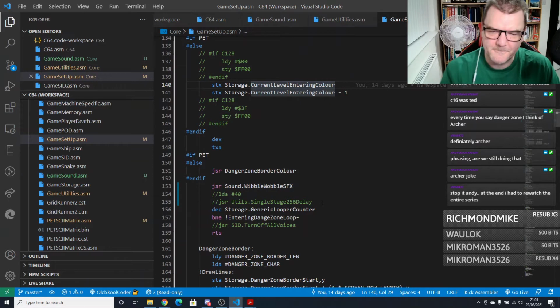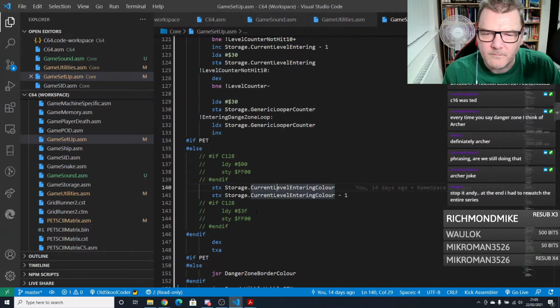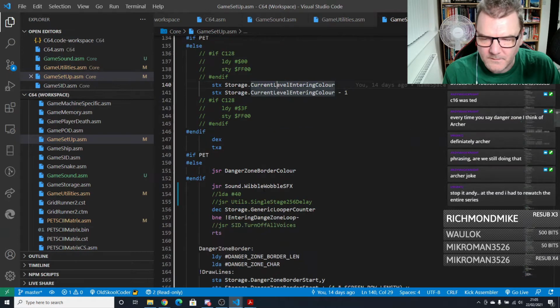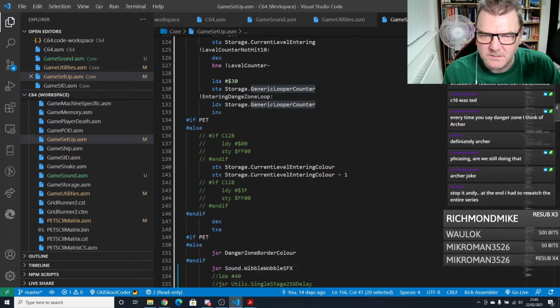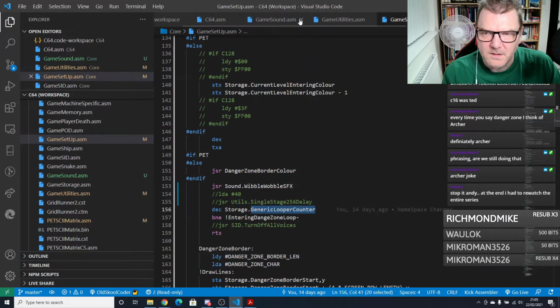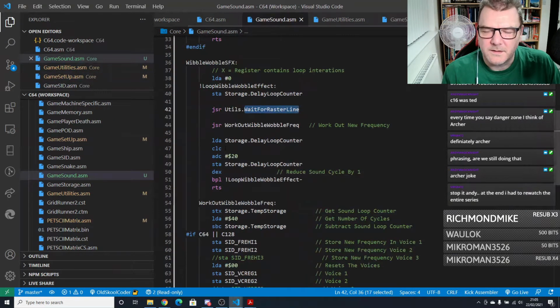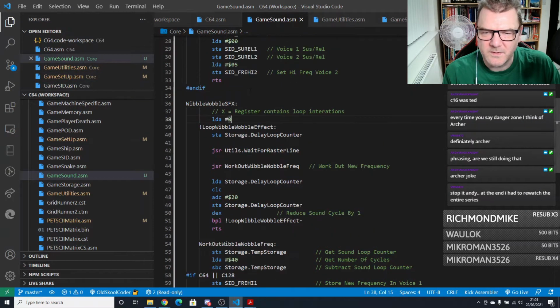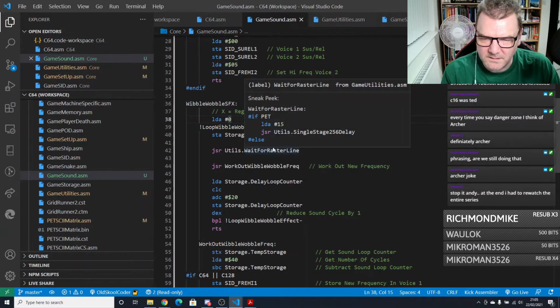Right. So we decrement the looper. Okay, so it's X raster line.